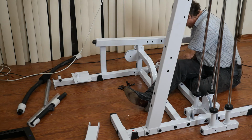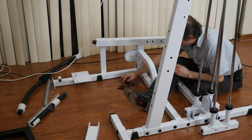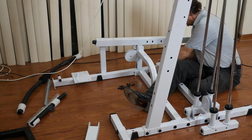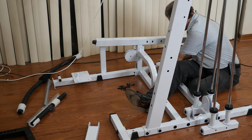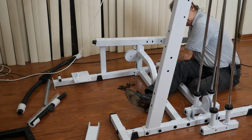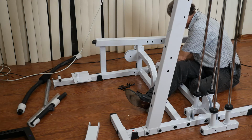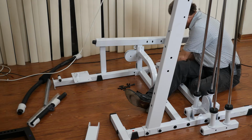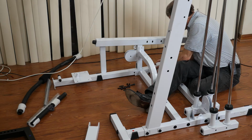Can't see it because of this pulley. Come on. There we go. Nut. I'm wondering how level the floor is because this thing isn't really laying as flat as I want. I assume once I get all the weight in this thing, things will bend until it's laying flat. Get it? Yep.